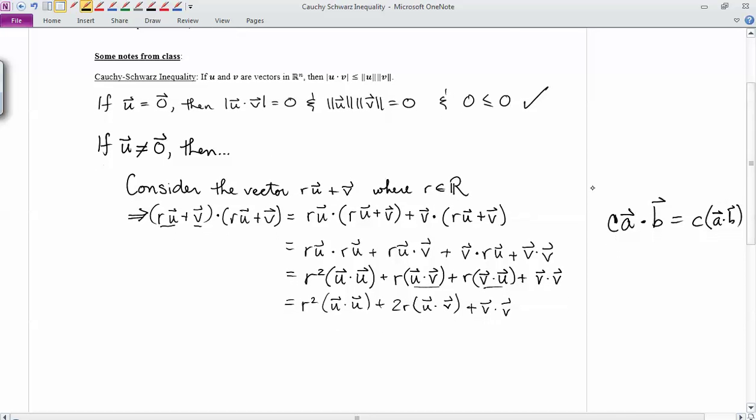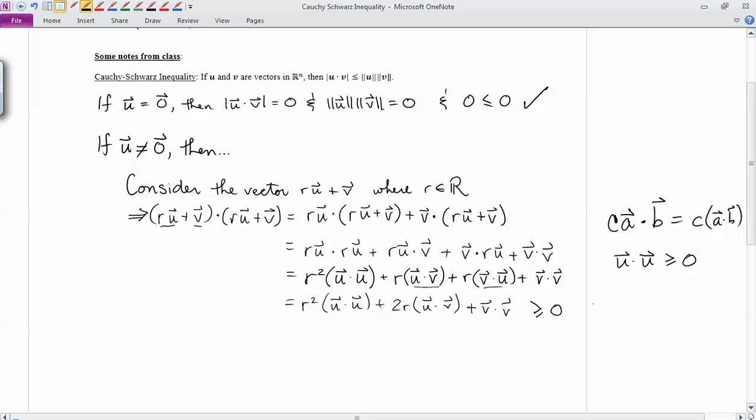Another property of dot products is that if you take some vector and you dot it by itself, that's really the norm squared. So if it's the norm squared, you know it's got to be 0 or bigger. Since that's what we were looking at over here, we know that this is going to have to be greater than or equal to 0, right? I'll just leave it like that.